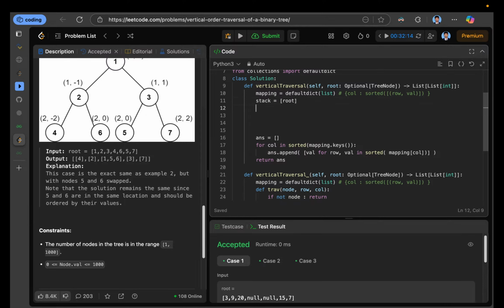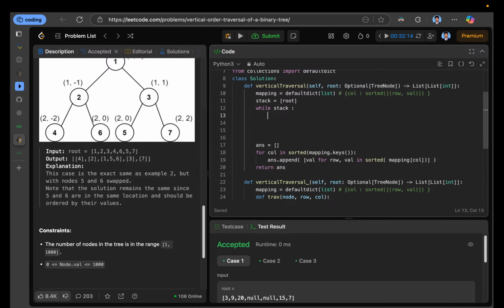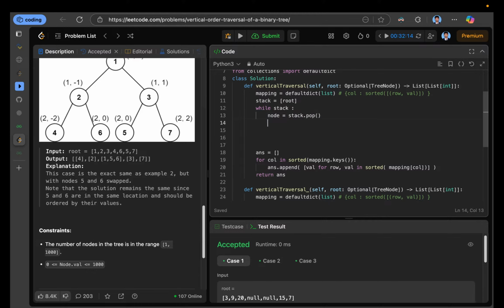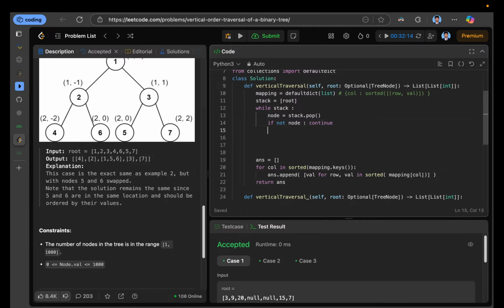Okay, so we have put a root. While stack: node equals stack dot pop, and after popping, if not node, just continue.